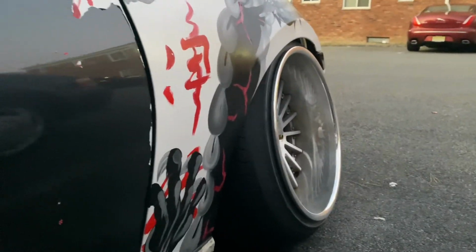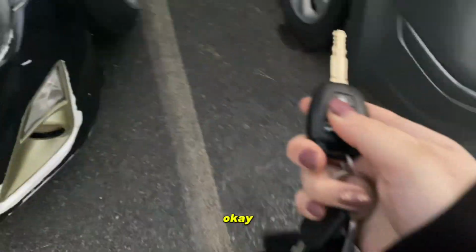Just got home from work. All right, my car is finally on the ground. It's definitely not starting. Hold on. Okay, that's a good sign. Did they jump my car? Okay.